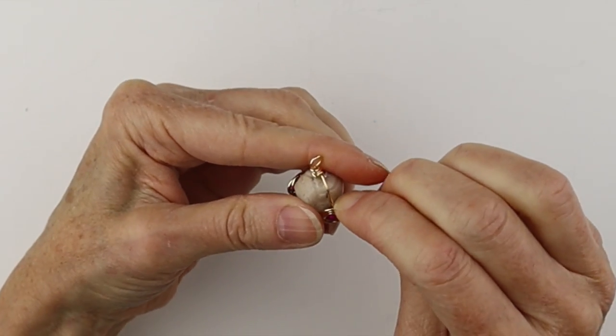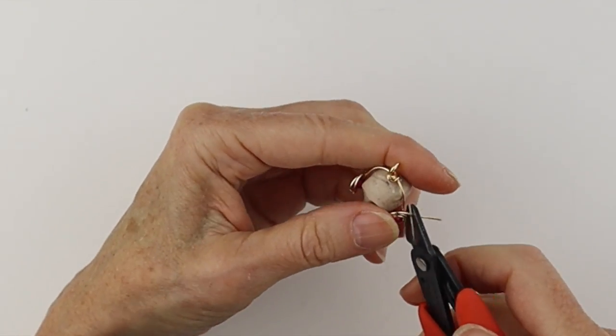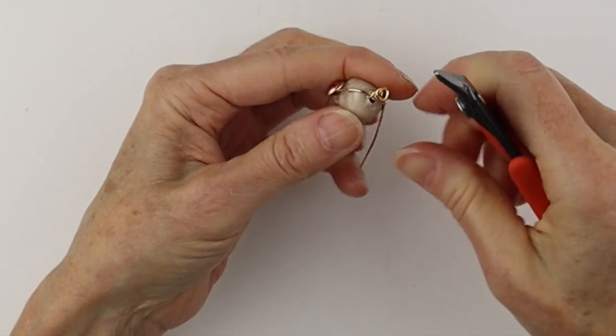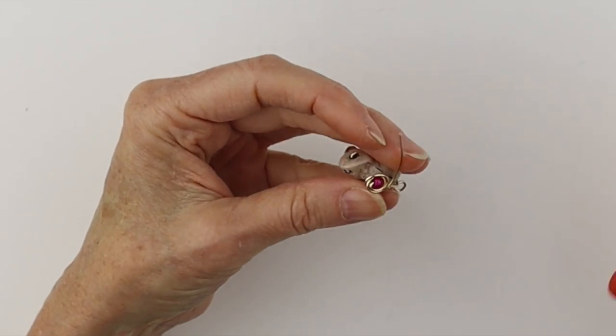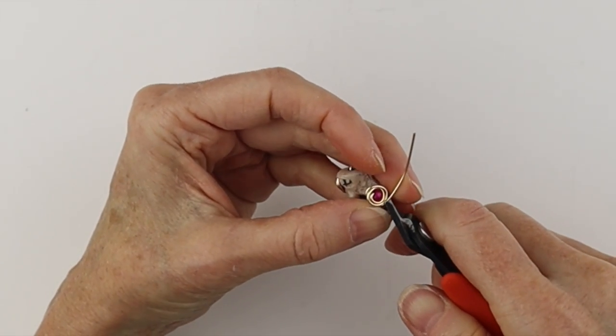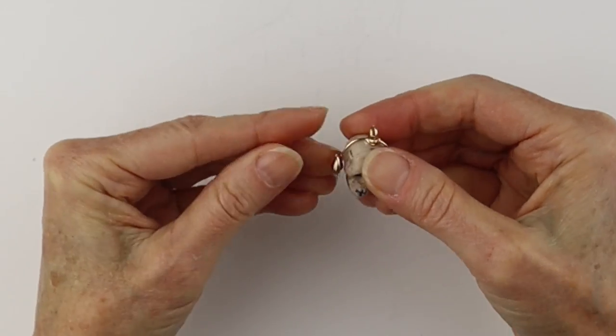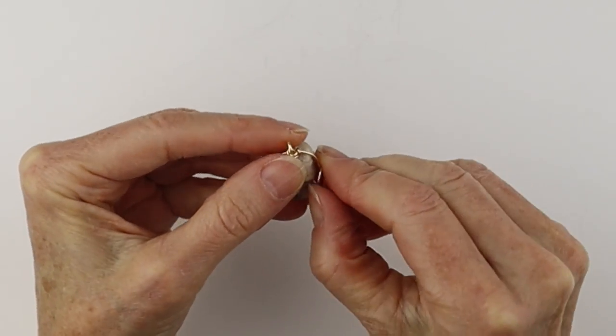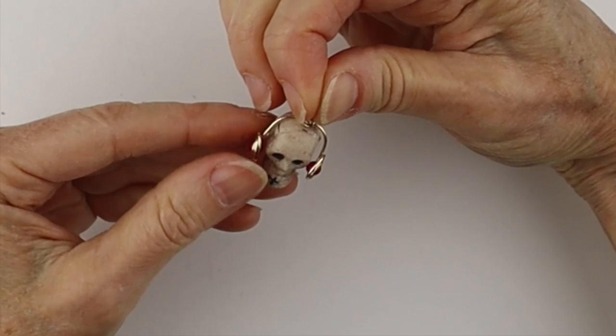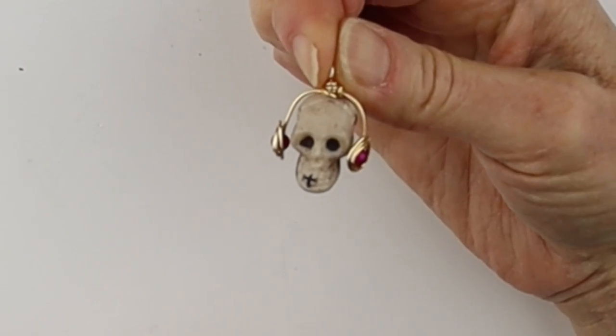You could twist more wire if you want, or you can just clip these there and then clip it here. Adjust it how you want. This one has a little more slack than that side but it's super cute.